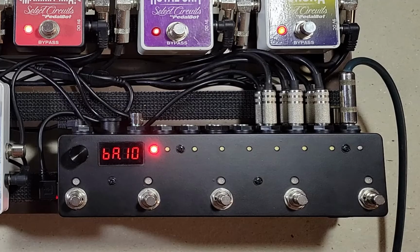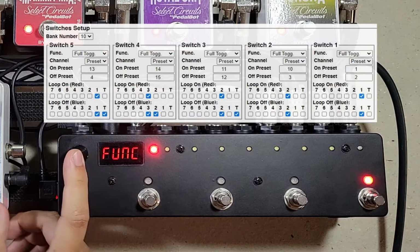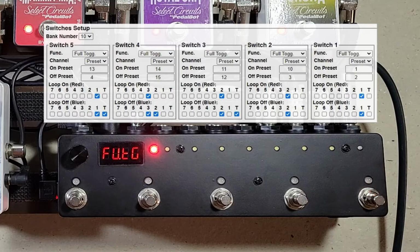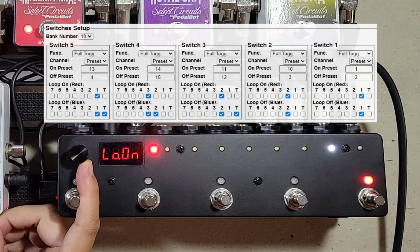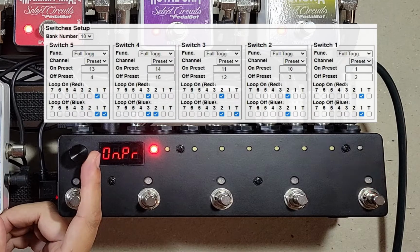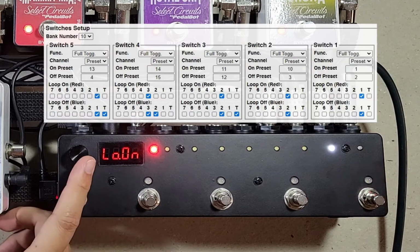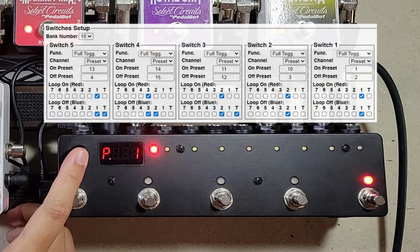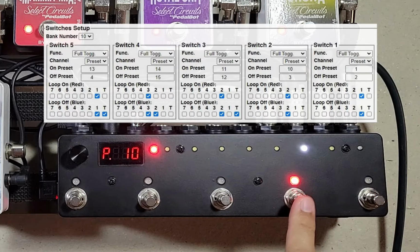In this first example, each of the switches in the current bank are assigned as full preset toggle. In this switch function, each switch is assigned 2 full presets, one for the on state and one for the off state. A full preset is a set combination of active loops, the state of the trigger out, as well as a preset combination of 6 MIDI program change messages. Pressing a switch from an unlit state will recall the on state full preset. Pressing a red lit switch again will recall the off state full preset.